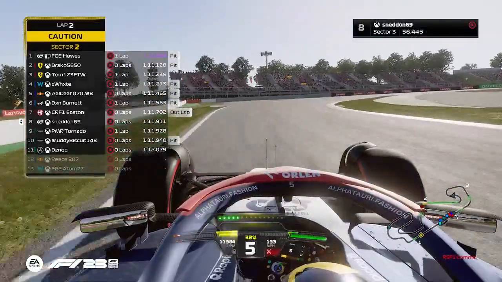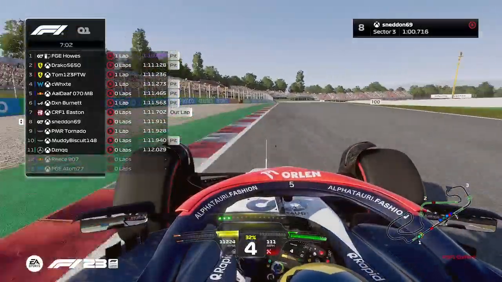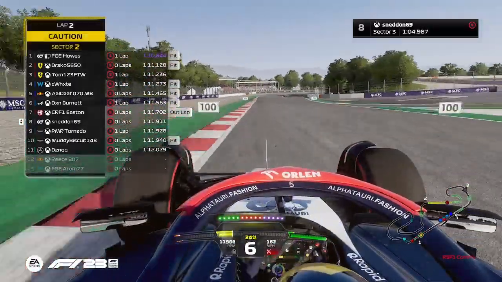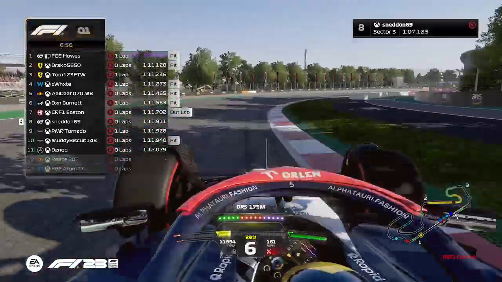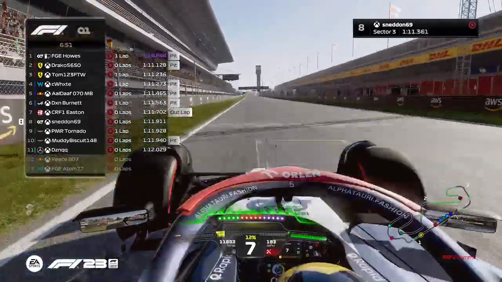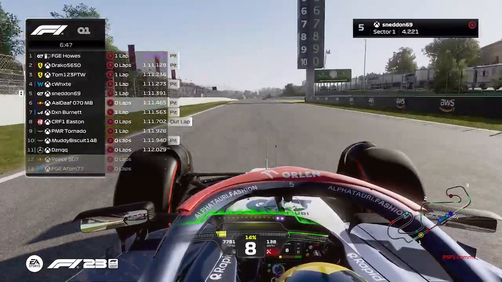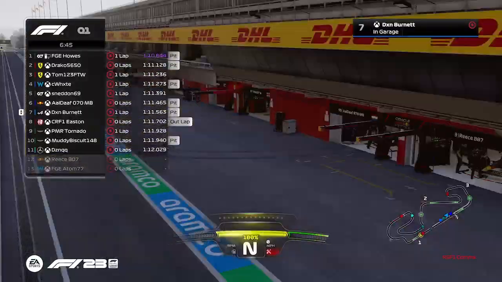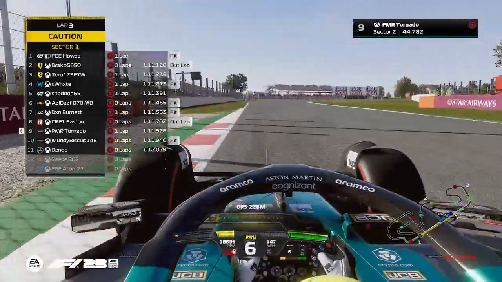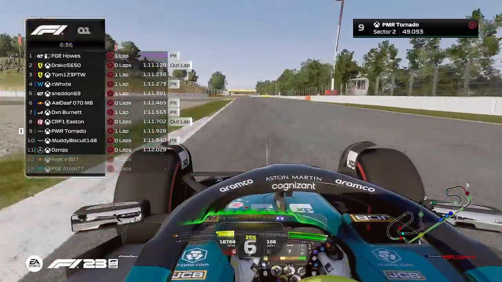So Snedden is currently 3 tenths up. We've got yellow flag in Sector 2. I believe it's for Easton, who's had a moment. Snedden lines his way for the final 2 corners now. What can Snedden do? Currently sitting P8. Can he get himself up? Yes, he can. He can jump up 3 positions into P5 with an 11.3. Oh, as Tornado was having a bit of a sideways action through onto the DRS straight.